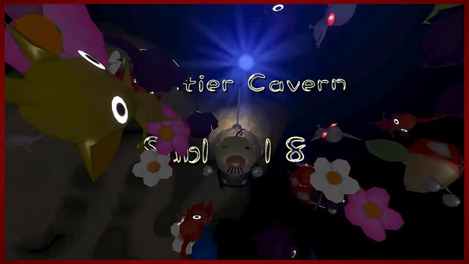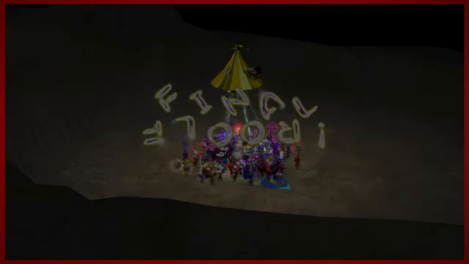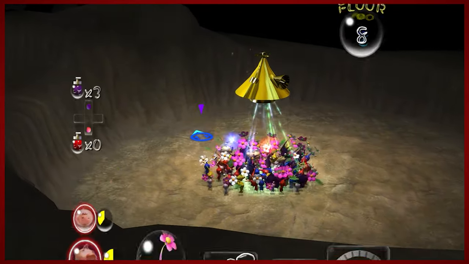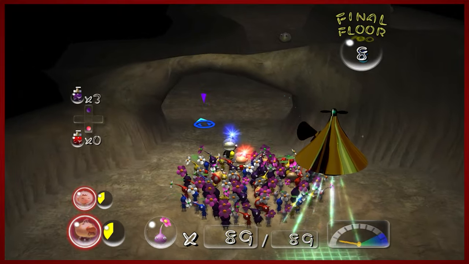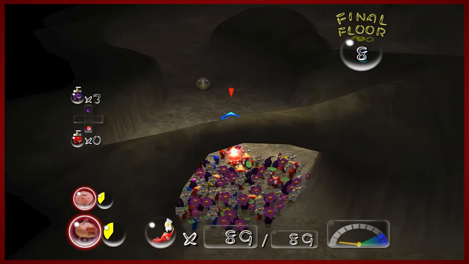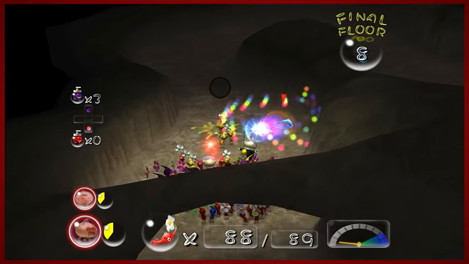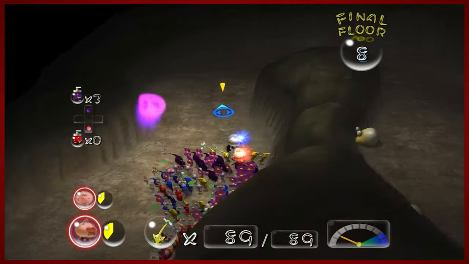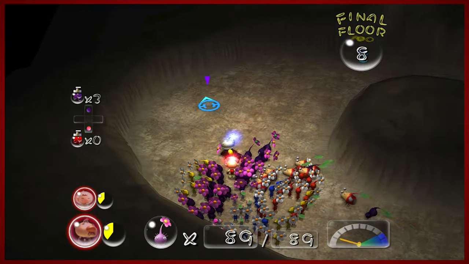Okay, here we are. The final cave floor of the Frontier Cavern. All right, so this one's going to be pretty nasty, if I remember correctly. As you can see here, we have a new type of enemy. These are Bulborb larvae. And, as you'll soon notice, they are unfortunately endless.